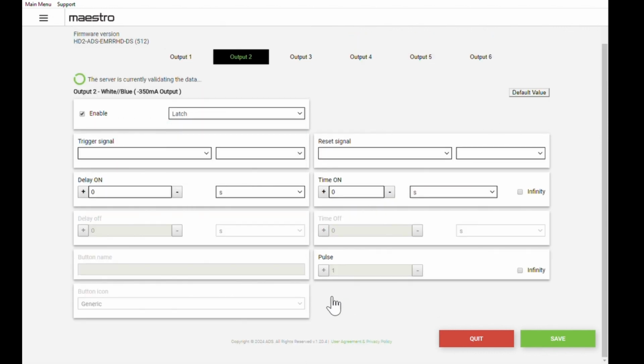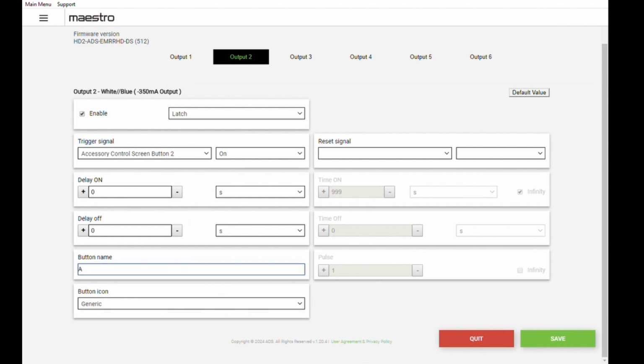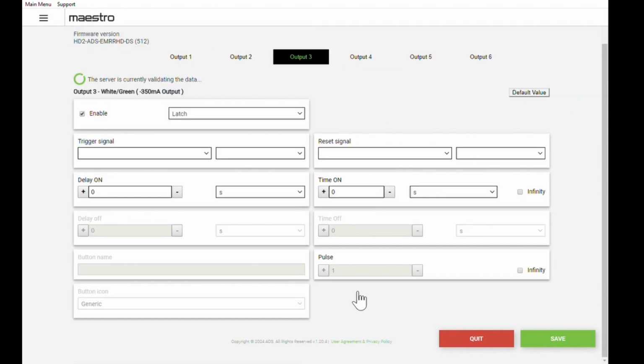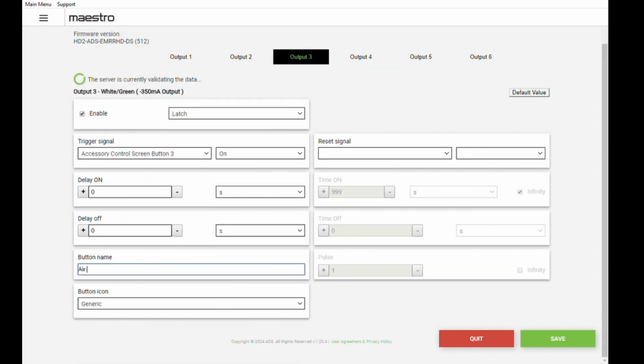Repeat the same steps to program the rest of your outputs. These are simple setups. You can get more advanced with the outputs, such as timing, pulsed, and many other options. You can visit the iData Link website and YouTube page for more examples.